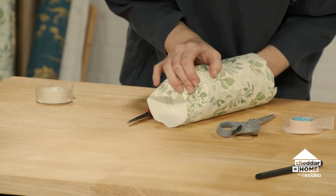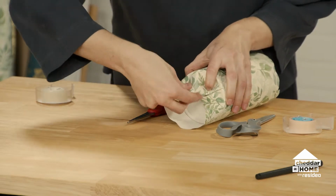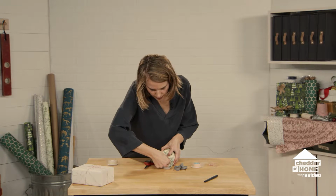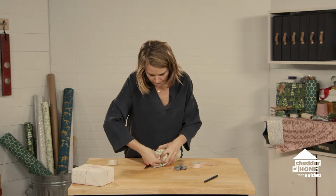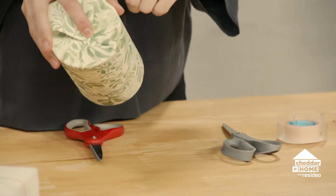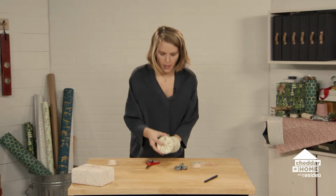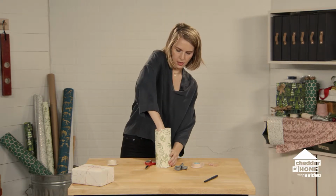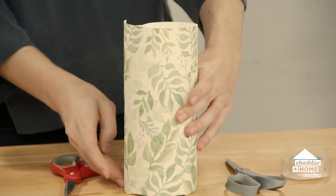And if you need to nudge your gift kind of up against the paper's edge, it'll help to kind of force the crease. So little by little, you can see it's becoming a pinwheel. And you just try to keep those folds kind of evenly spaced. So there you have one side. Now I'm gonna leave it like that. Force it down just to kind of force those creases a little bit more and work on this other side.